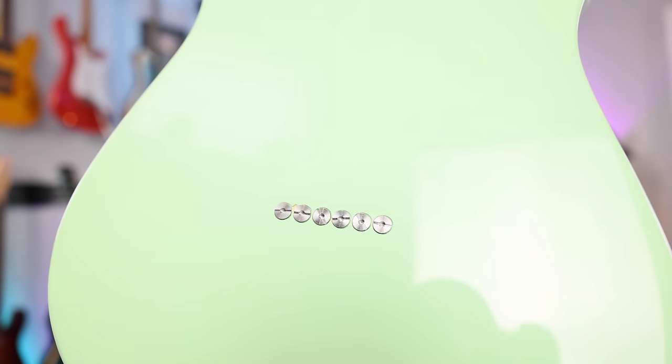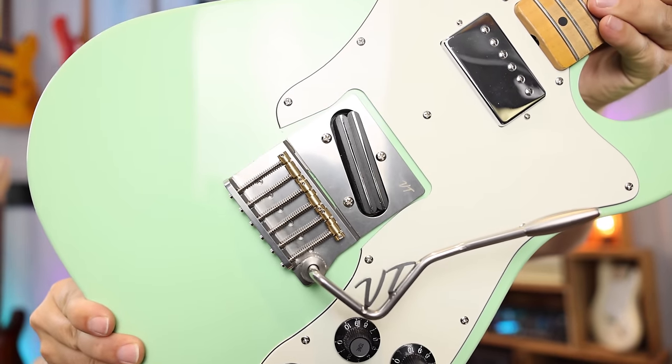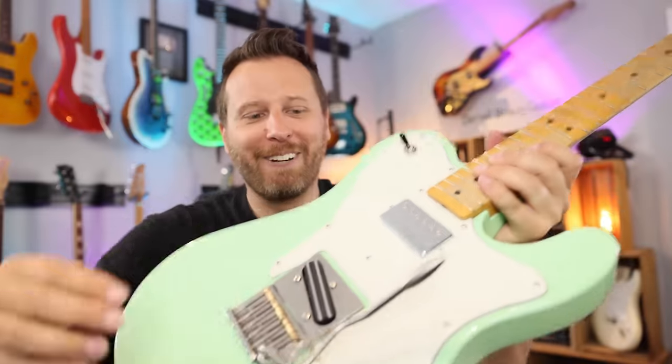Really cool. Each one of those can be adjusted if you need to, obviously, to adjust the tension on the trem, if you want it decked, if you want it floating, if you're using 9-gauge strings, if you're using 10s, you can adjust all that there. And then here's what the front looks like. I've got the bar in there. It just looks awesome. Yeah, really, really cool.